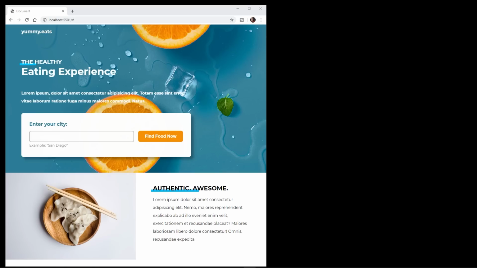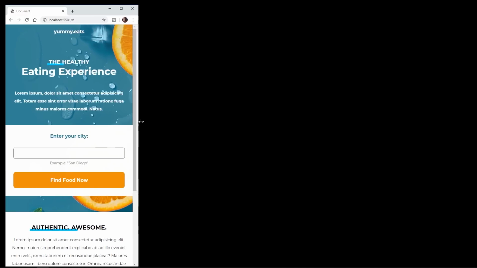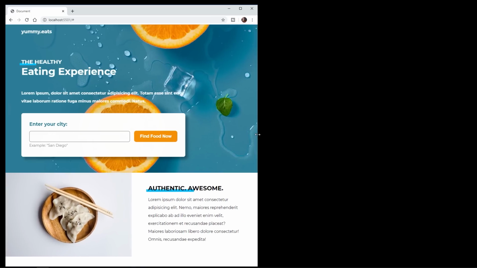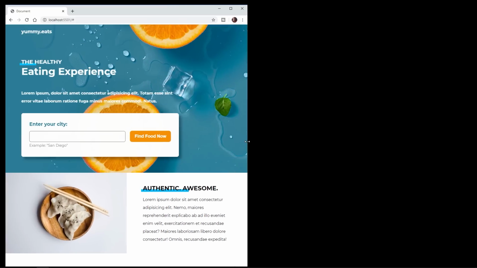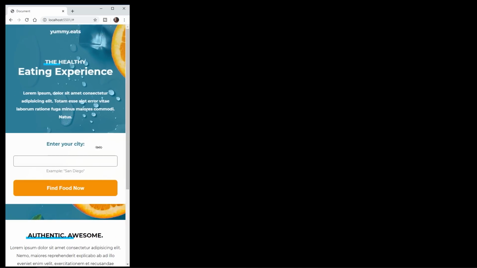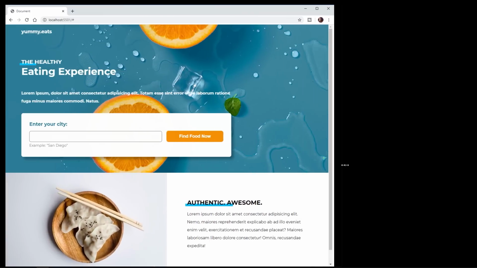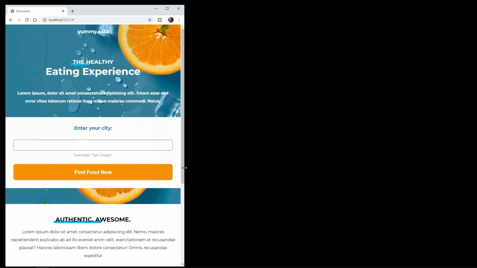So I'm going to show you right here. This is the project again. This is something that I designed myself as a UI UX designer. And really, we're going to make it responsive, which means it adapts based on the device width that's viewing it. So this is like a mobile phone, this is more like a tablet, and then this is more like a desktop. So I'm going to show you exactly how to create this, and this is really what the role of a front-end developer is.